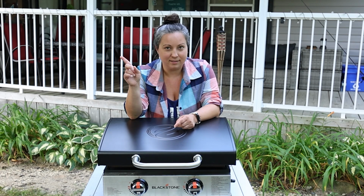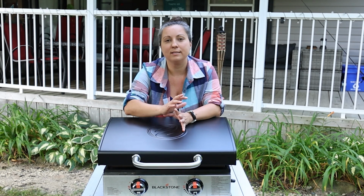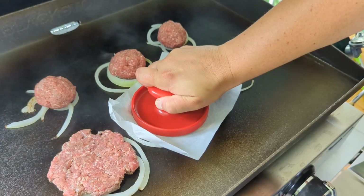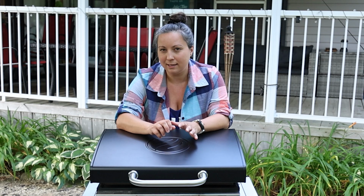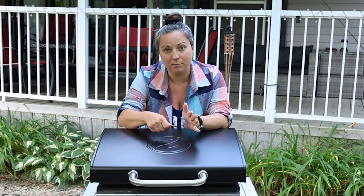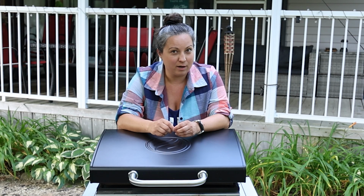Now let's talk onions. The first time I did smash burgers, because I've seen them done lots of different ways, I put the onions on the bottom and smashed the burger into the onions. It was okay, and my onions I not hand cut with a knife, but used my hand to cut, and they were a little bit thicker. Maybe my knife skills aren't that great.